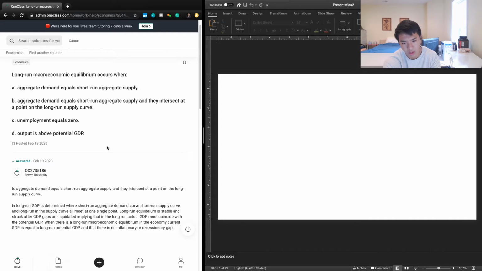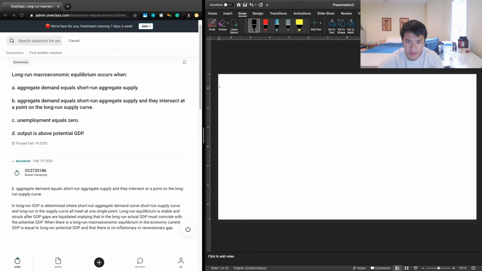And so what this is really going to refer to is the dynamic aggregate demand aggregate supply model, and that's going to be most memorable as one of those graphs that you just have to be familiar with and know how to interact with, right? So we can refer to that over here. I'll just draw out what the dynamic ADAS graph would look like.